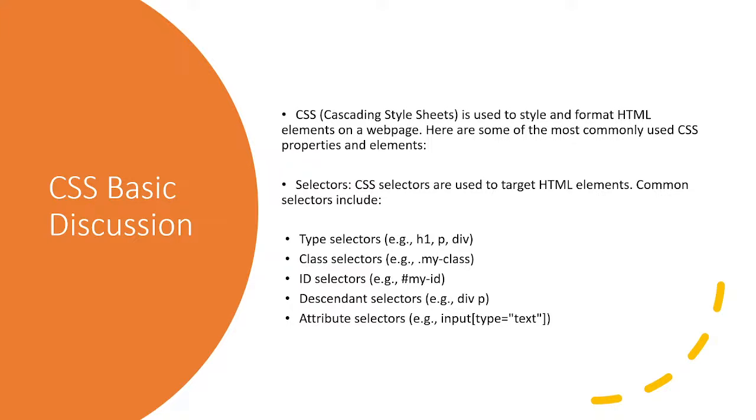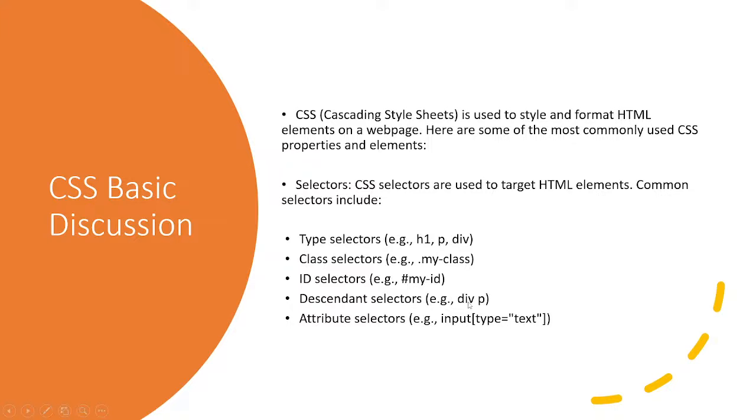Then second, the class selector, where we define the class, and for that class we are trying to apply the style here. Then we go for my class, so it is based on my class here. Then we have ID-wise, say input type equal to, as we have seen in HTML also, where we see ID equal to 5 or ID equal to 6, something like that. We are going by an ID. So we can go by names also.